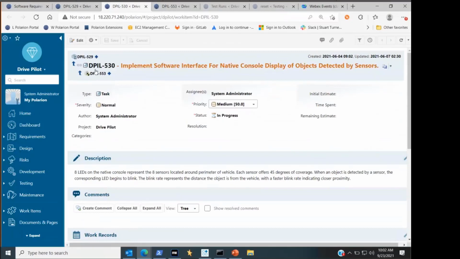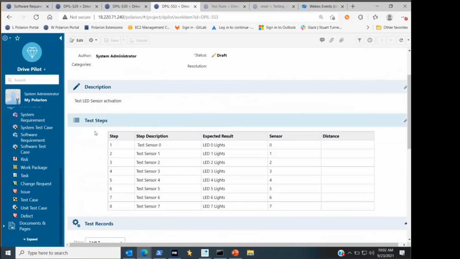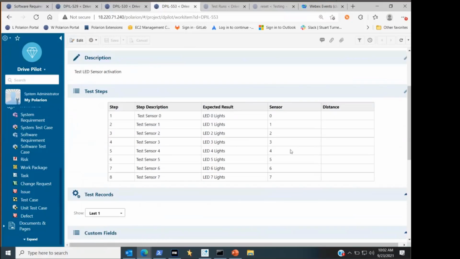And then this is linked to a test case that will actually test. This one is just the basic activation test. Here are the test steps. So basically, it's going to stimulate the first sensor, and the first LED should light. It's just a basic sensor test. Put an object in the sensor, does it light? Yes.